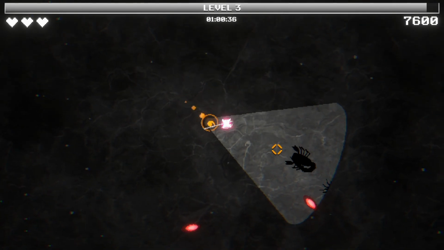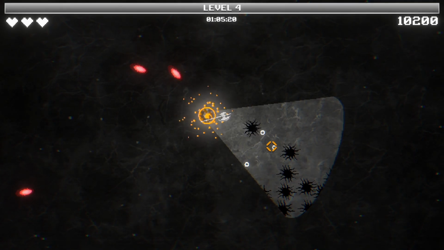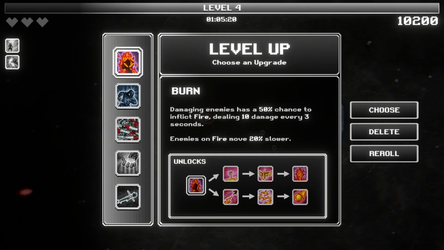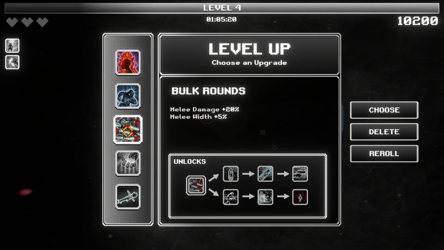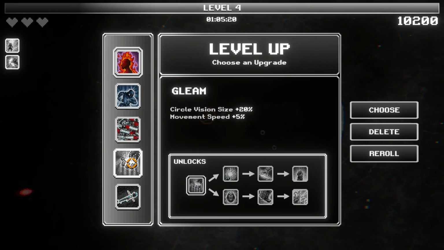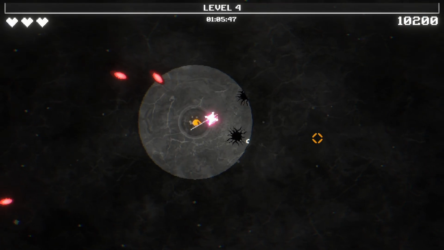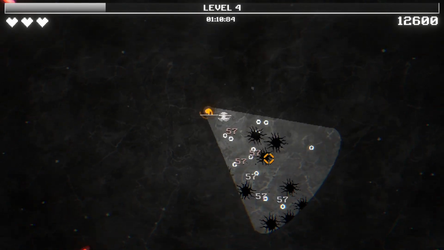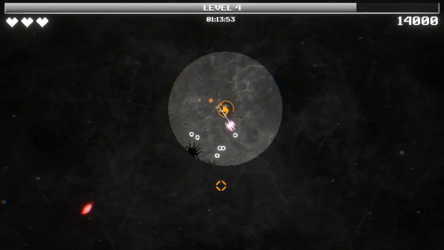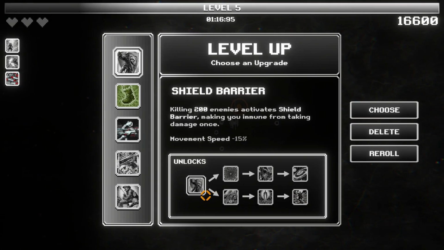And we're just gonna continue. Oh, we got the scorpions in here now. We can burn our enemies. We have concealed fatigue, no bulk rounds, 20% damage and extra melee width. I think I might want that. Gleam is good too for extra vision size. No, we're gonna go with bulk rounds. We have to try and go high damage here because we have such a low fire rate. So we got to be one-shotting enemies as much as we can.